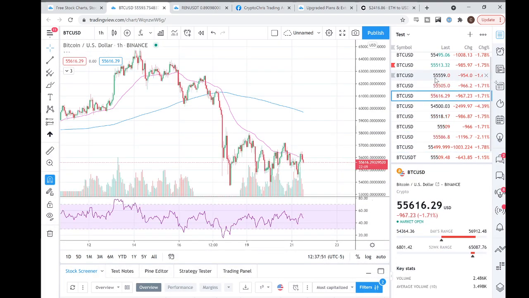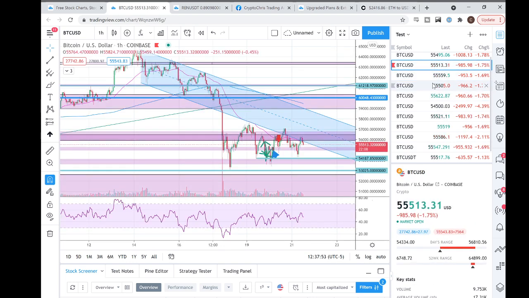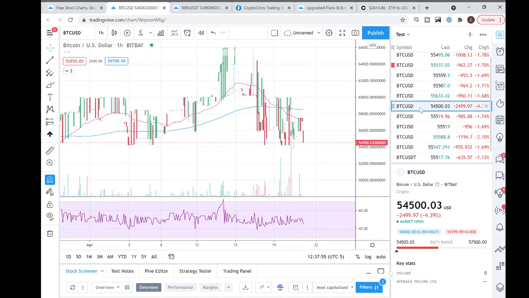So even though BitBay was trading so far below all the other ones, once the price did drop that far, people were buying from BitBay, going to other exchanges and selling it to make the price become an equilibrium. Okay, so every exchange is different. Price differences do happen in short periods of time, but over time they will all become essentially the same. That's basically where I'm going at here.